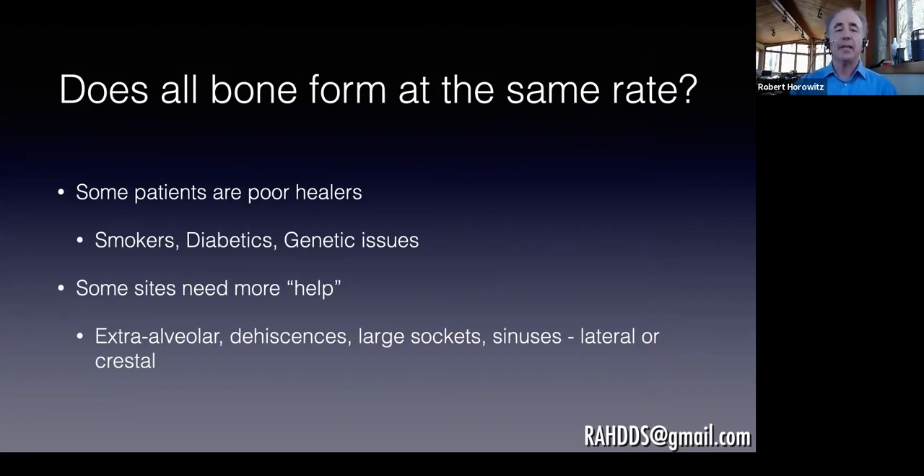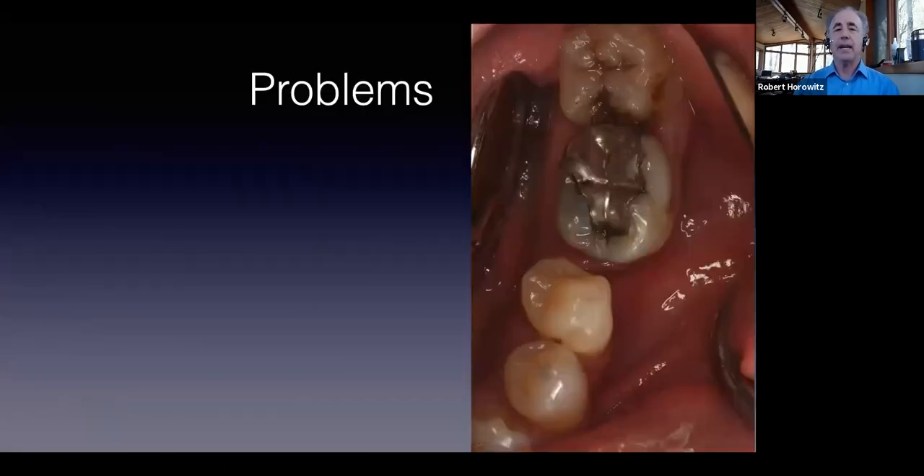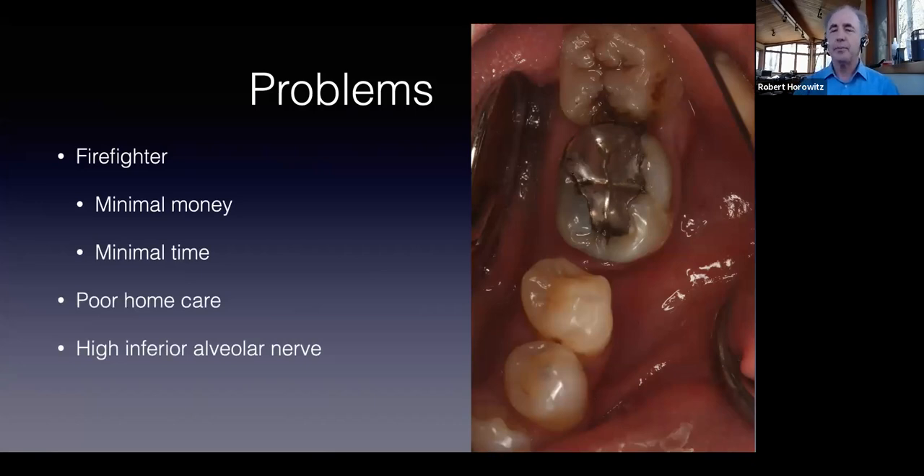Let's take a typical patient who comes in. If he was a good patient, he would have had tooth number 19 replaced when it was extracted — he wouldn't have had 18 drift forward, wouldn't have had all these periodontal and restorative issues. This is a typical patient, even in the suburbs of Westchester. You face physical, physiologic, emotional, and anatomic issues every day — and you need to solve them predictably and affordably.